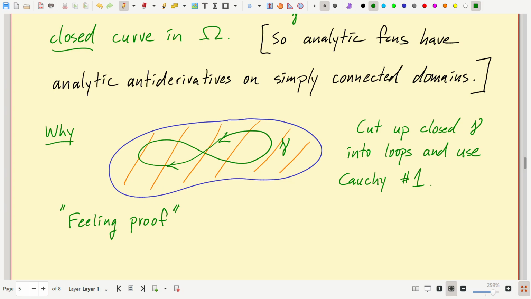Questions about that? Yeah. I'm a little confused. Like, you're saying you're shrinking it down to a point, but then it's no longer closed. Like, there's nothing inside, right? Right. The curves get smaller and smaller, and the integrals along those little curves would go, and the limit would be the integral along a point, which is 0. Okay, but then it's no longer a closed curve. That's true. That's why I said it goes boop, gone, at the end. Okay.